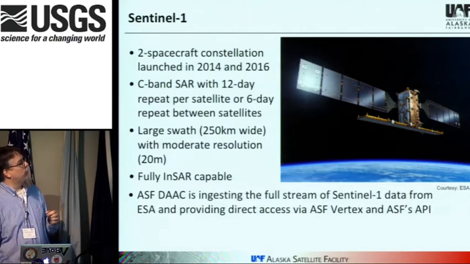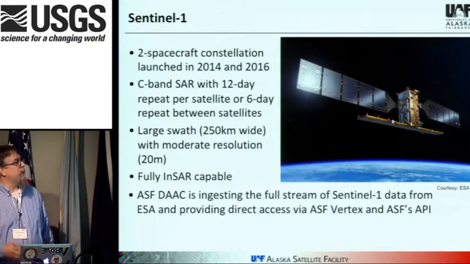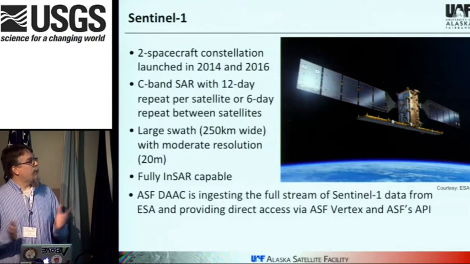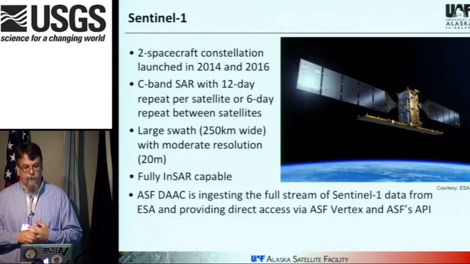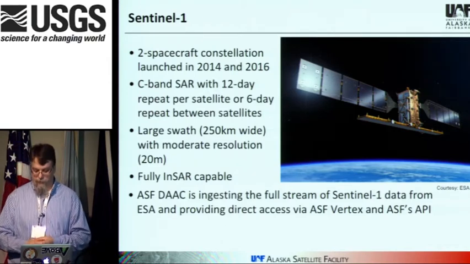I think everybody knows about Sentinel-1, so I'll probably just skip over this. But it has 6-day repeats right now between the spacecraft. InSAR is possible between the spacecraft, and it works great, actually, with a large swath width. From my perspective and many people's perspective, we're entering the golden age of SAR right now, which is great.